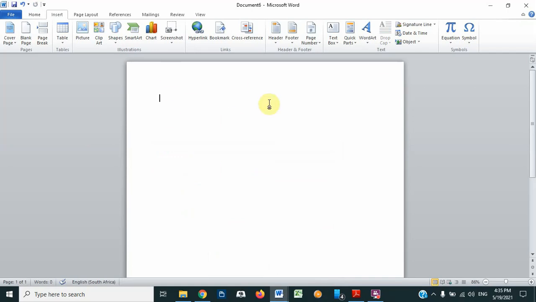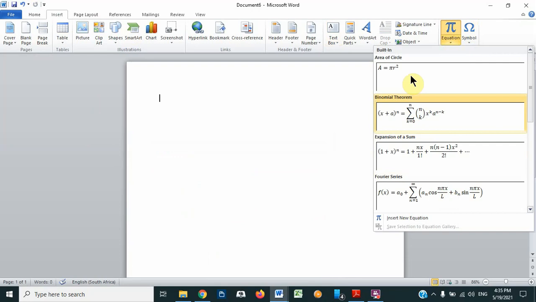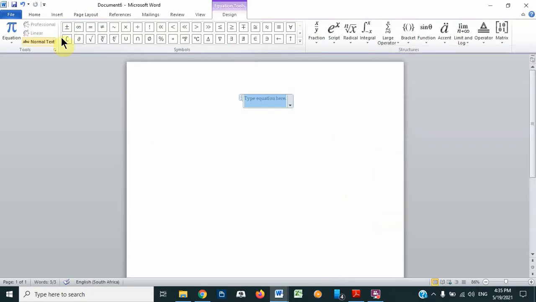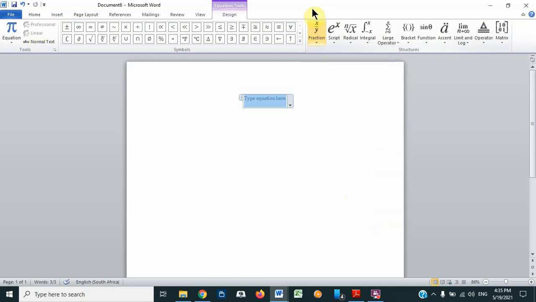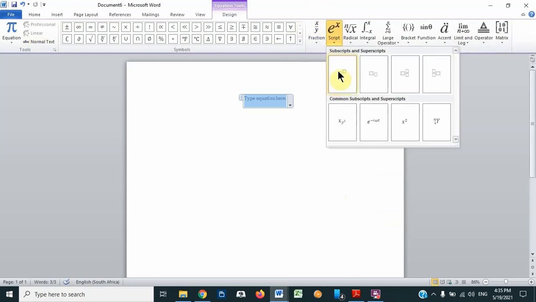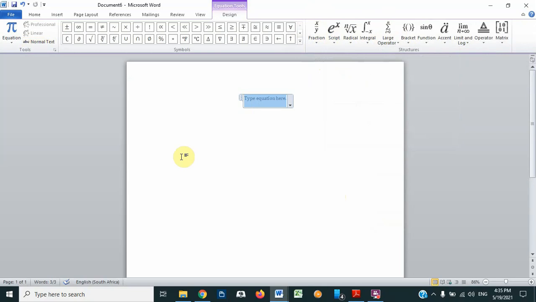Okay, now when it comes to equations, we have two main ways. One of the ways is to still come to insert, then over here you see equations. Okay, these are samples of them, but let's go to insert new equation. Then it will give you a list of symbols that we use in mathematics or in equations. Okay, you pick any of them. We have here if you want a fraction, here if you want a number with an exponent, a number with a subscript and stuff like that. If you want the square root sign, if you want this symbol for integration or integral sign, sigma and so on and so forth, right? So the one that you want, you just pick, right?